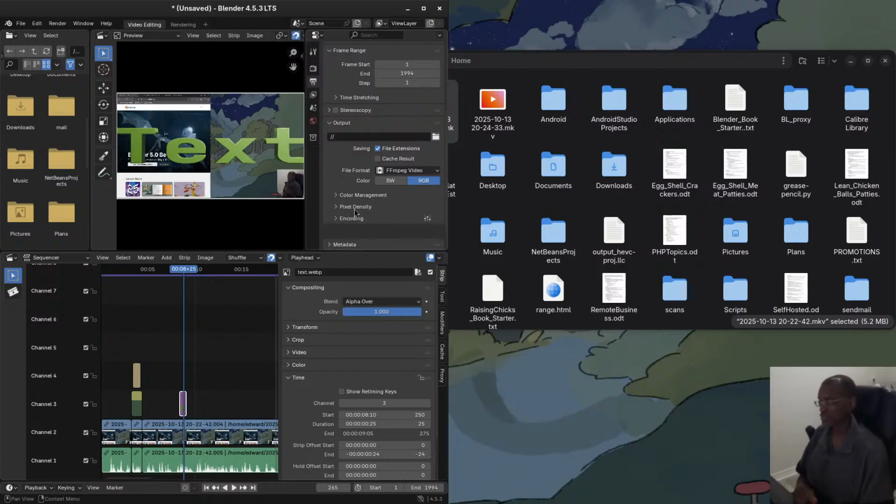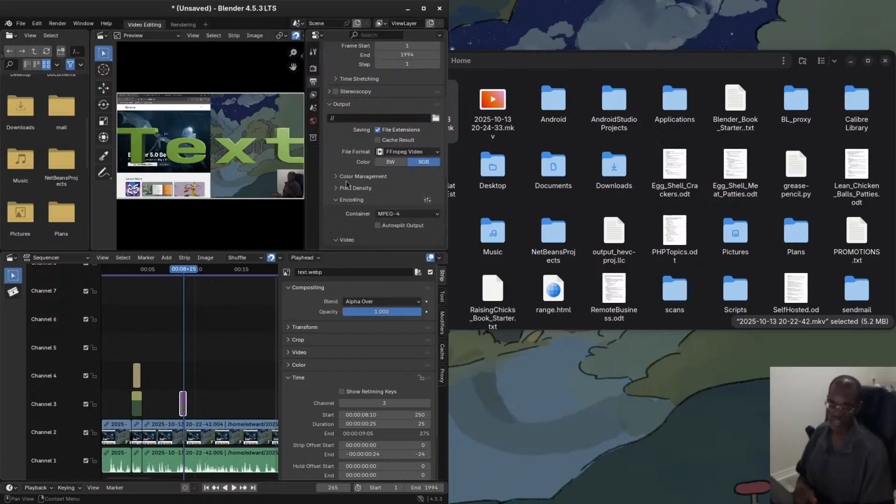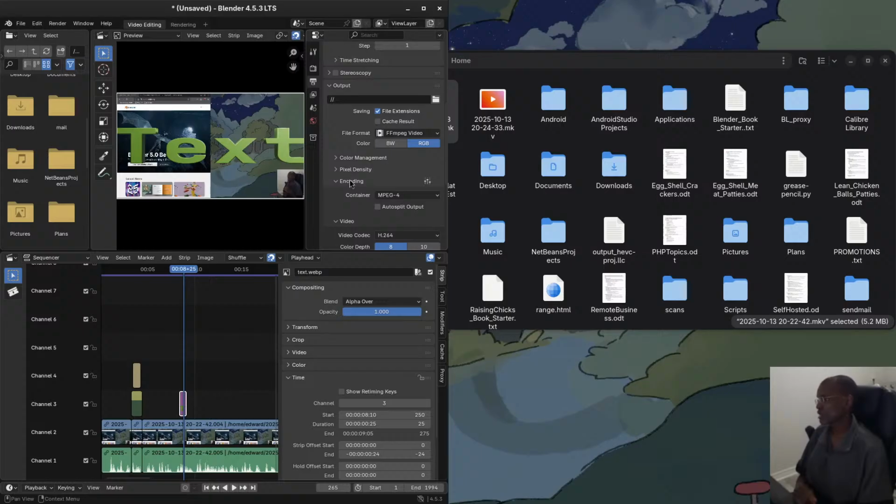I just leave it the way it is. The encoding, this is an important one. If you're going to upload to most platforms, the encoder, the container, most of them these days they do more, but if you want to be more cross-platform, choose MP4 or MPEG-4. So the other one will be Matroska, and WebM is actually based on Matroska.